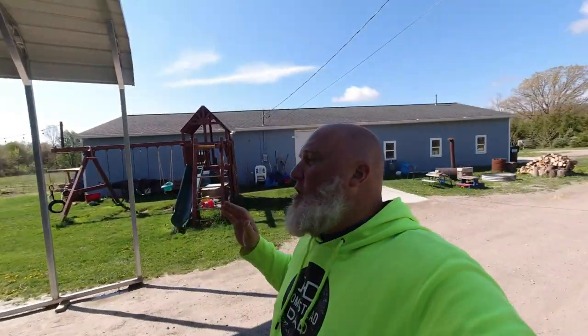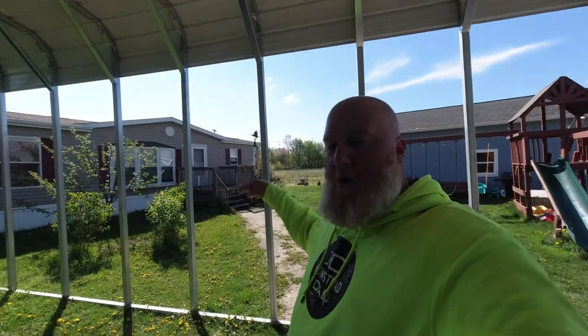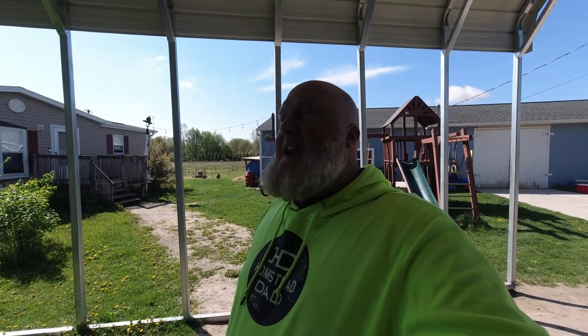We've got plenty of space here. Now when I buy my school bus and make it into an RV, I'll be able to park it underneath here. I was actually the last few days thinking to myself, do we really need to buy this? Is this more than we needed? But then it started raining, and being able to get the kids from the door to here and take our time to get in — not having to worry about the rain, and being able to unload groceries without getting poured on — is really nice. And this summer when it's 85 degrees out, this thing would turn into an oven, so having it in the shade is going to be so nice. Next winter, not having to shovel off the car is going to be awesome as well.